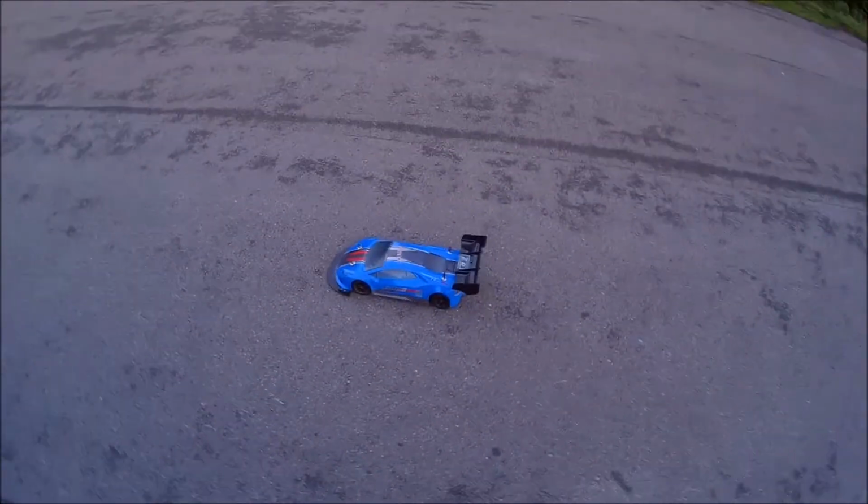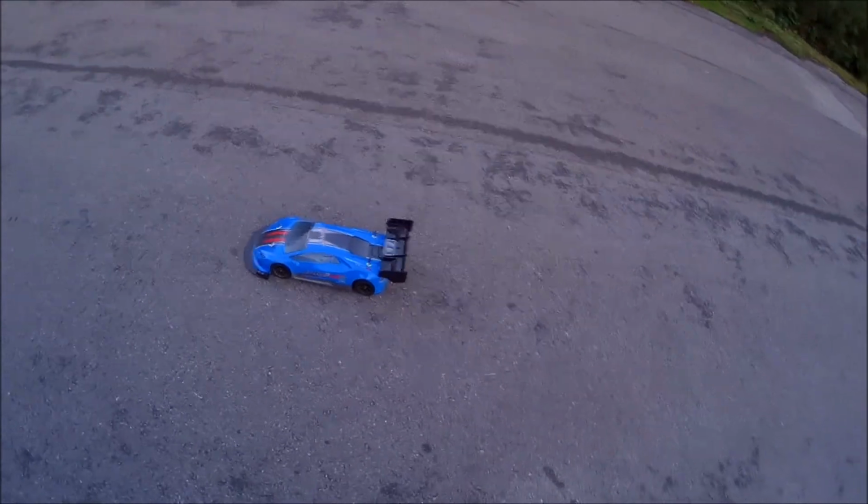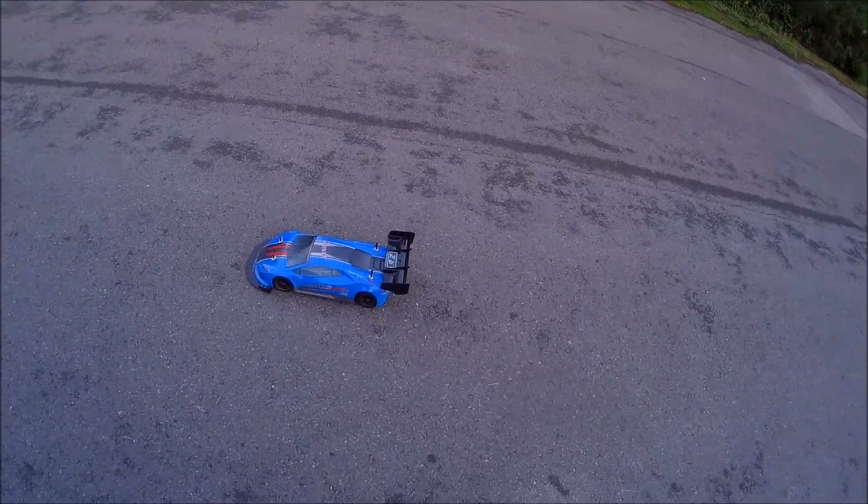Okay, so I'm finally out again with my ZD Racing Pirates 3. I did a little mod on it. I've locked the rear diff. I just filled it with silicone and thought I'd see what it's like.